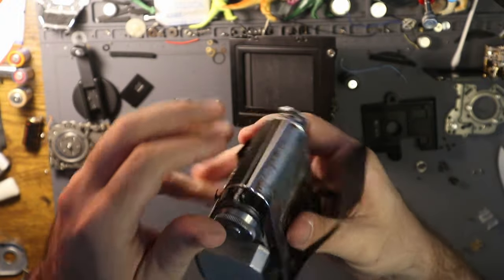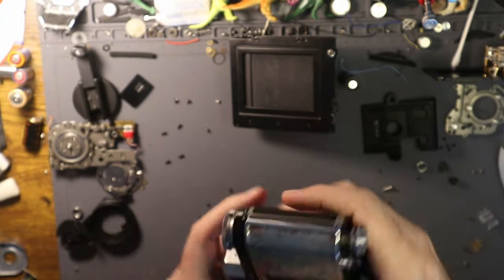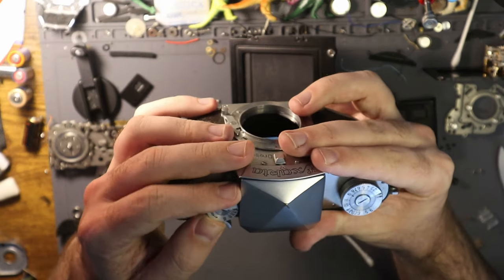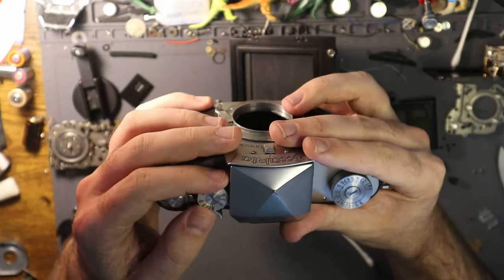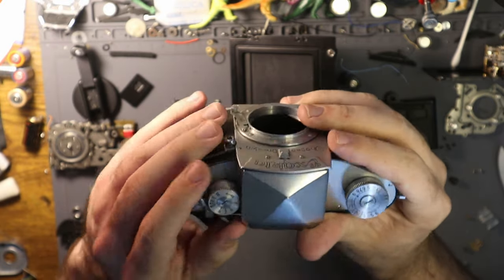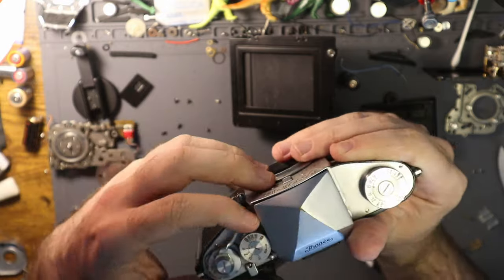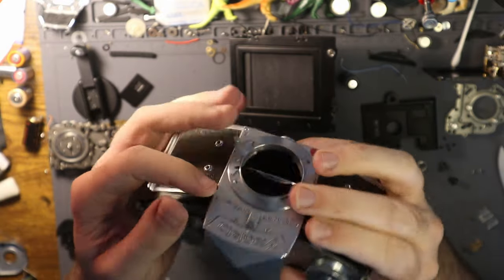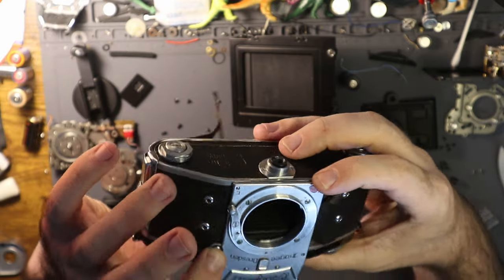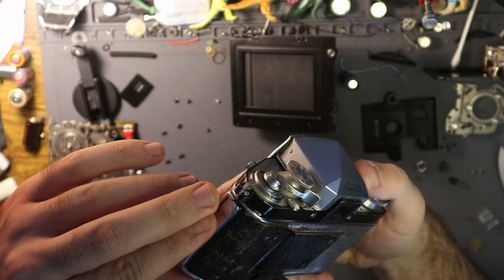The one that I worked on a while ago was very different to this, as it had a much more almost clutch driven shutter speed selector, as this one has an actual, I don't know what just happened there. It has an actual dial there. But overall, very interesting camera. The shutter release is right here. Everything seems to be kind of broken on it.